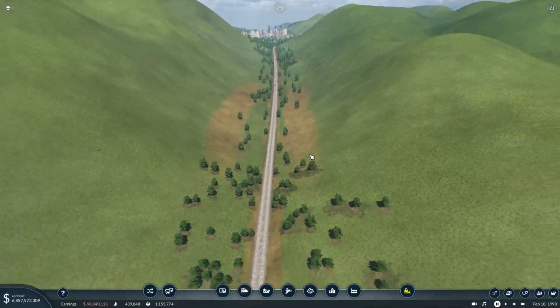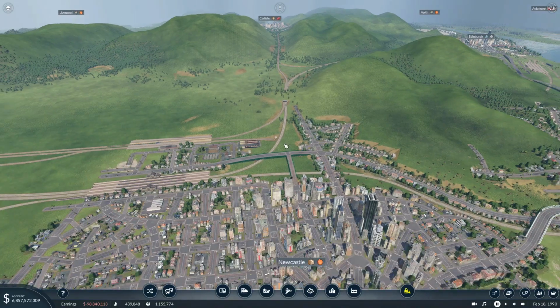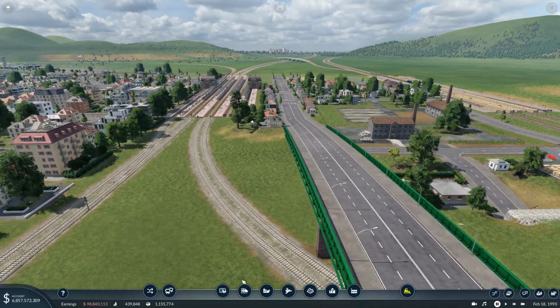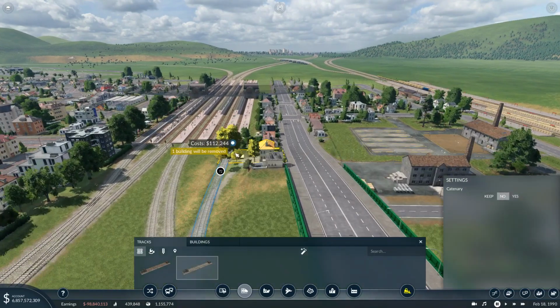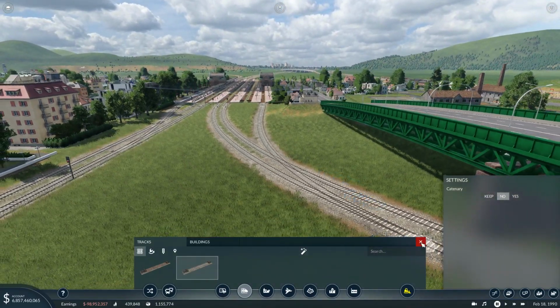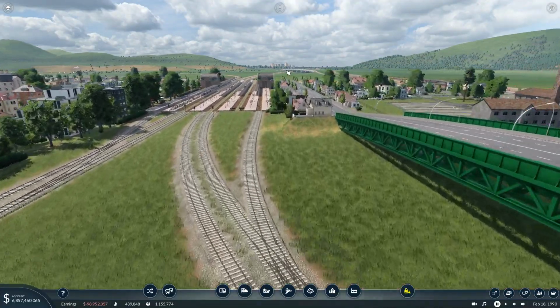Are we going to electrify any of this? I'm not entirely sure. Right, but we've pulled that out on there, which I suppose is fine, but then we need to get it potentially into there. Right, that will do for the moment. Will it? Yes. Because it's just going to terminate there, which is fine.